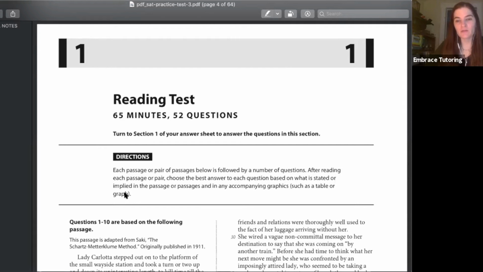But you also should be making sure that the night before you have all of your supplies ready to go. You have your ID if you need one for going to your testing center. You have a mask, you have your snacks and water, or whatever you're bringing, including a graphing calculator if you're taking the calculator test, or whatever calculator you're using. You do need to be able to have that.